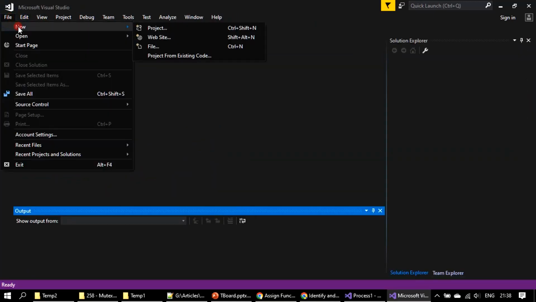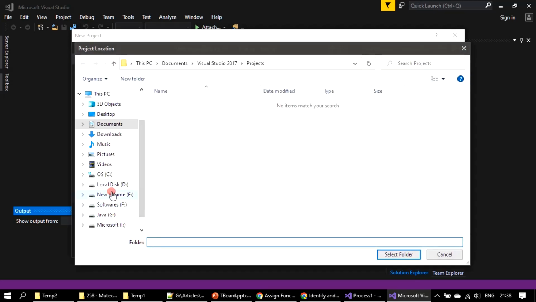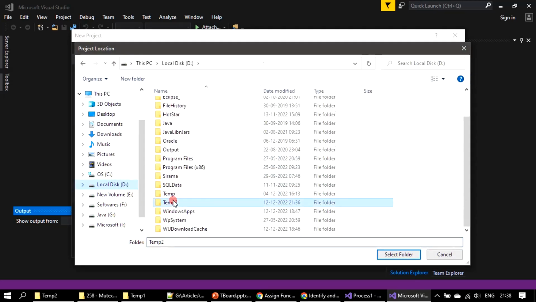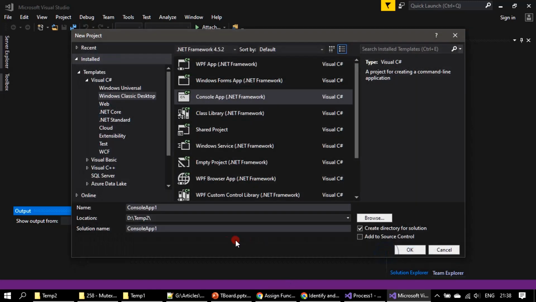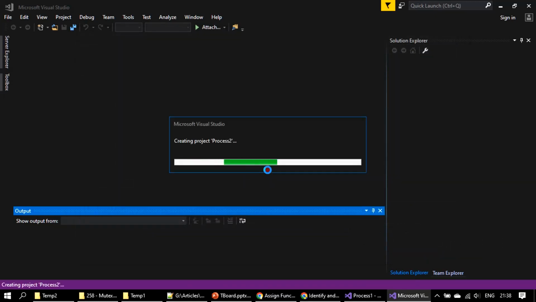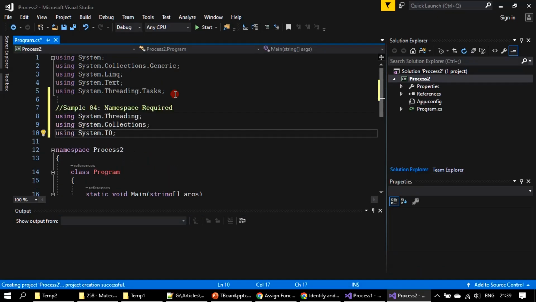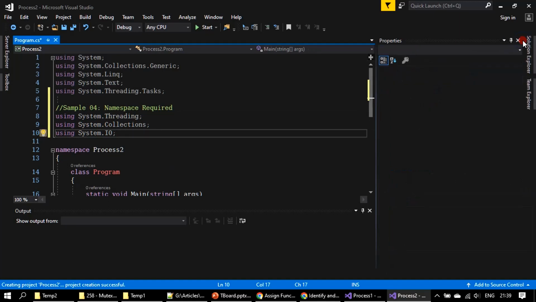Now we will create a second process. So console application. We will pick the same folder, and this time we will name it Process 2. So this will be the reader process. In process 2 we are creating the same piece of information.